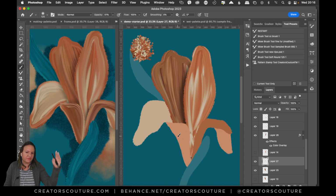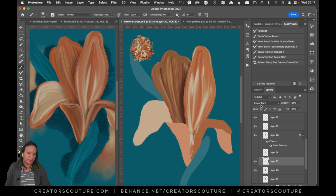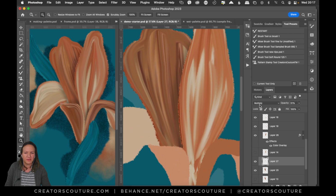And then usually what I will do is change the blend mode of that layer to linear burn. I think that looks better than multiply, to be honest, especially if you're working on light colors, because multiply can really dull things out. So I'm going to put it on linear burn and the opacity to 50%. If I go in there and change it to multiply, well, here it's not that big of a difference, but sometimes it is. Linear burn looks better on lighter colors, and it really keeps that color very nice compared to having the blend mode be multiply. So I definitely recommend that.